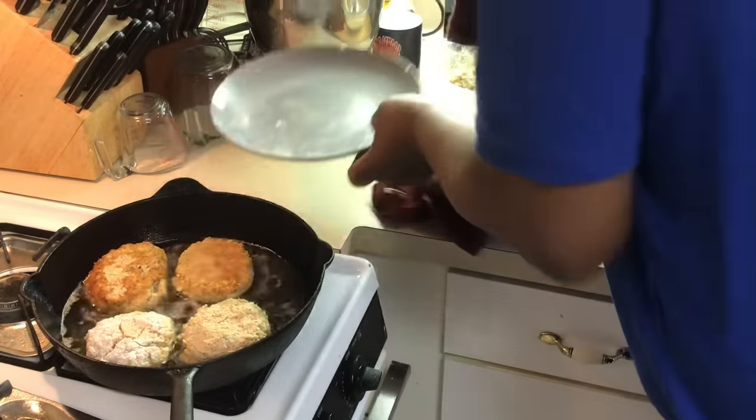Let them cool and I'm going to come back in just a second and we're going to sample these. I got some Burg Rabbit syrup — y'all know about this Burg Rabbit syrup. That's what I used to eat them with and still do today. We're going to have some old school fried salmon. Okay, y'all, these are ready. Let me show you — put me a little Burg Rabbit syrup on mine. That's how you should eat it, y'all, with some biscuits. I don't have hot biscuits right now, but the thing is so flaky. Y'all probably think I'm crazy — this man eating fish and syrup. But every time we had fish, y'all, we had fish and syrup with it. That's how we eat fish in the country.